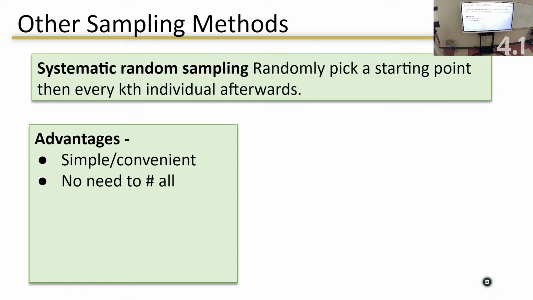You said that convenience also produces bias. Yeah, but this is not convenient. You're randomly starting somewhere, and then you're going every so many one. Again, it depends on what I'm asking, right? If I'm asking, do they like football? I wouldn't ask that at a football game. Are you okay with that? It's because of the randomness. It's because I randomly start somewhere. It's not really convenient. I do understand what you mean by it somewhat. But I'm having to randomly start somewhere.